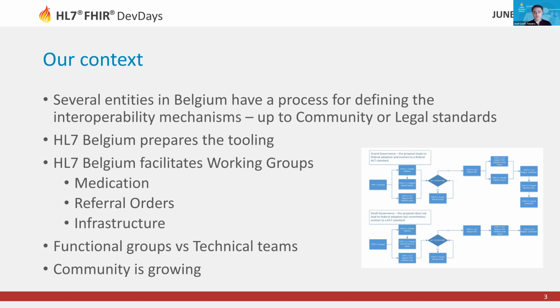The difference between those is that if the government wants to do an implementation guide or some specifications, they will do this because the government approval is expected or implicit. If the industry wants to follow that path, they still have a path to produce community standards, so an HL7 Belgium implementation guide. If they want that to become even more assertive or even stronger, they still have the path to get the government to provide the blessing, let's say, and the approval. And that approval is simply the inclusion on the roadmap, and then it gets published in a different platform.